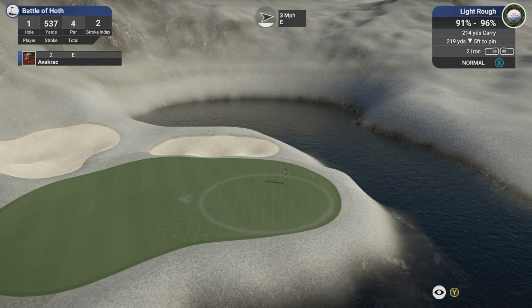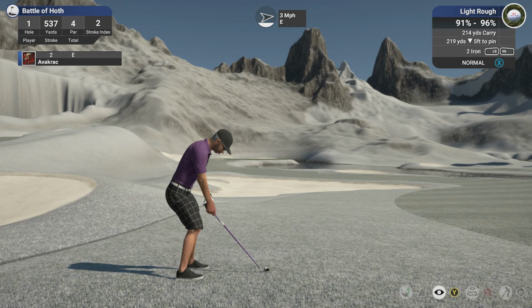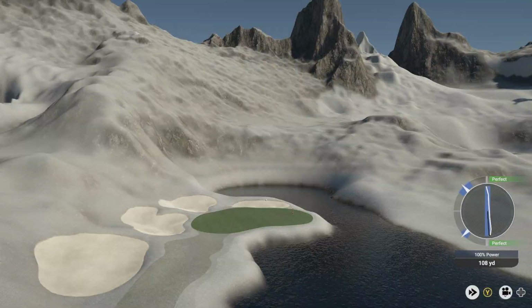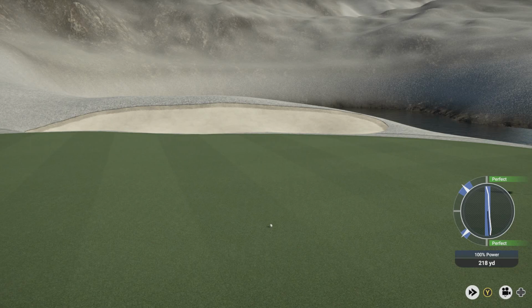What have we got? 2 iron. Playing from the rough. Oh, we're not going to make this. We are not going to make this. Oh, you never know. Oh, it needs to bounce on. Actually, I think that slowed us down very nice. That's not too bad. I'll happily take that. All right, I thought we were going in the water there for a second.